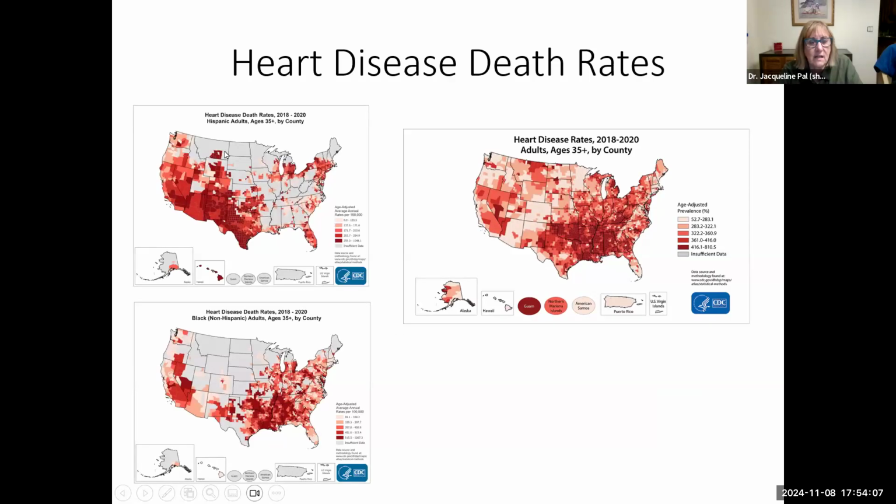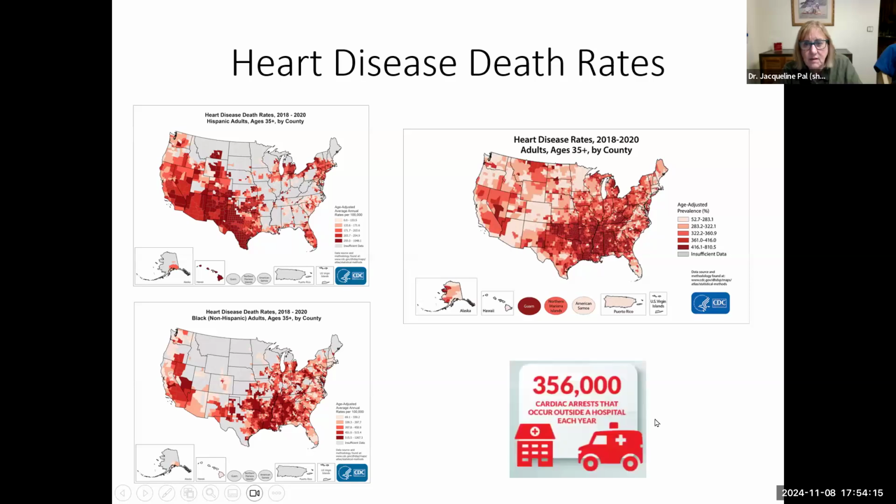All right, Hispanic adults, Blacks. I don't think I brought the whites table in there because I wanted to show you that 350,000 cardiac arrests occur every year outside the hospital. So if you have loved ones that you live with, or that you know, that have diabetes, high blood pressure, high cholesterol, any of the risk factors for heart disease, please go to the American Red Cross or anybody else and take a CPR class and get trained in how to do this. You could save somebody's life.